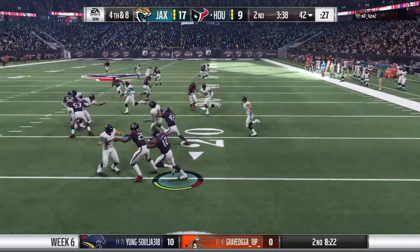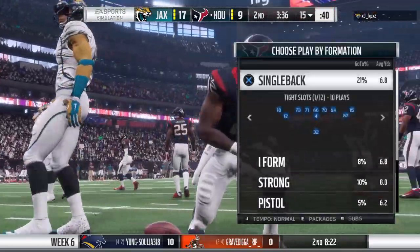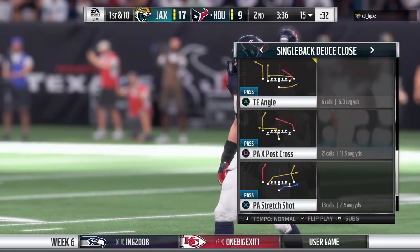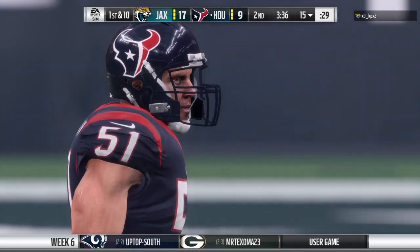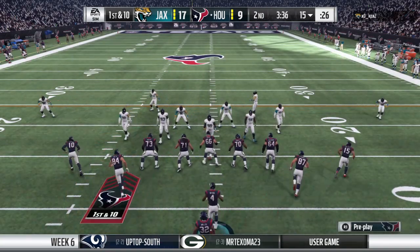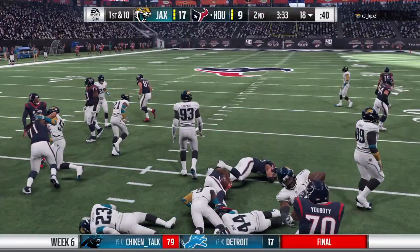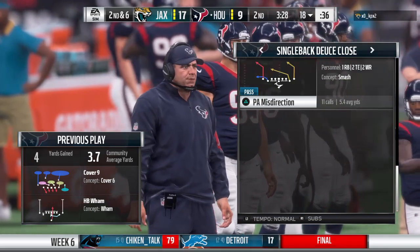Here's Ellington. 12 yards on the return that time. And the Texans are going to have the football with a 1st and 10 deep in their own territory. Looks like the defense in press coverage here. And he'll be taken down at the 18. It's a pickup of 4, and it'll bring up 2nd down.